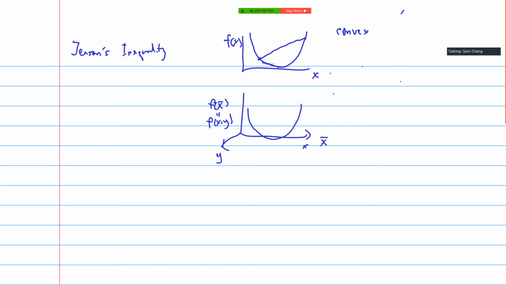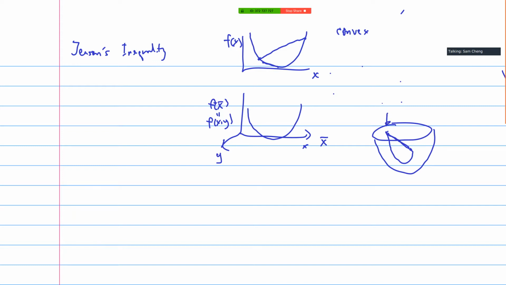It's the same for the high dimensional case. For example, if this is a bowl shape here, then it's hard to draw actually. Something like a bowl, like that. If I pick any two points on this bowl, maybe these two points here, and I connect them, and I look at the corresponding value of f(x) on this line, this straight line should be above the f of this line here.